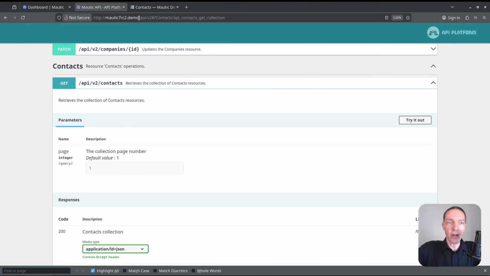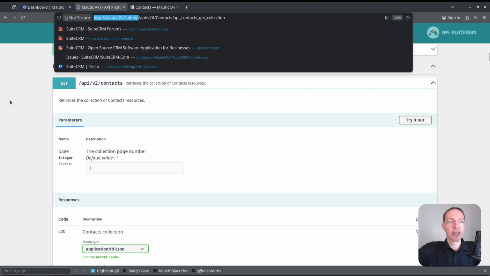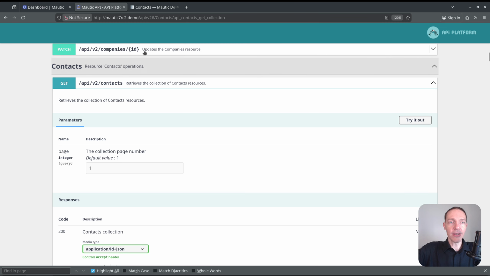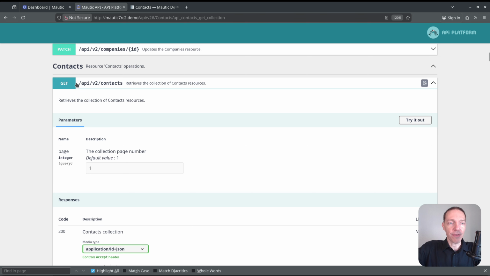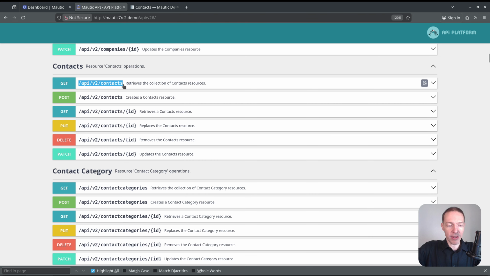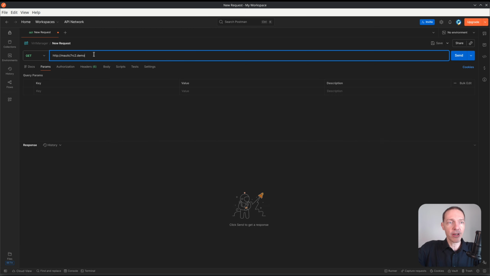I have installed a relatively fresh Mautic instance here, which is the Mautic 7 release candidate 2. And after this one, so now I put my GET request, as you can remember from the documentation. Behind this, I need to add the details of the endpoint. So I can simply copy this one because this is my endpoint now.